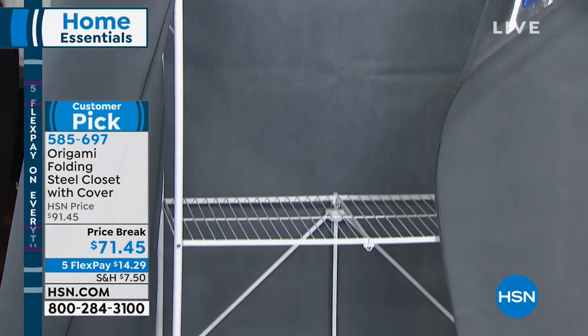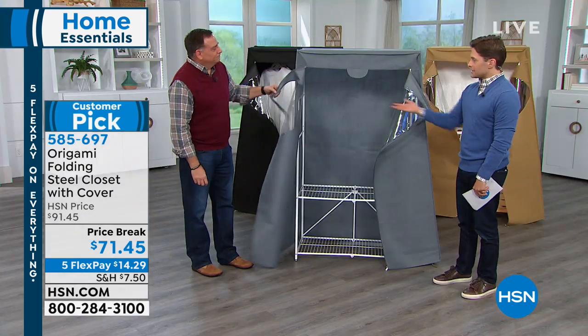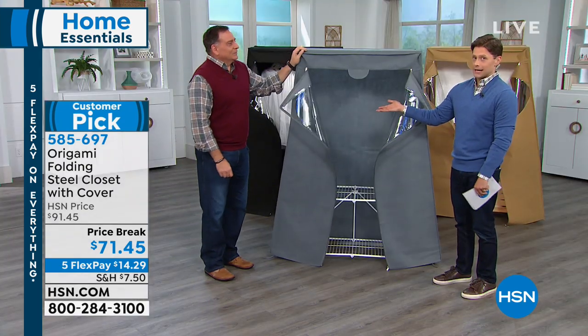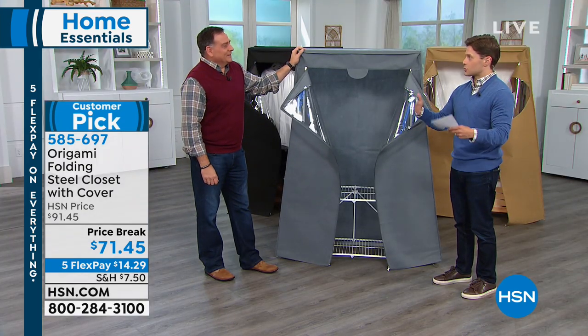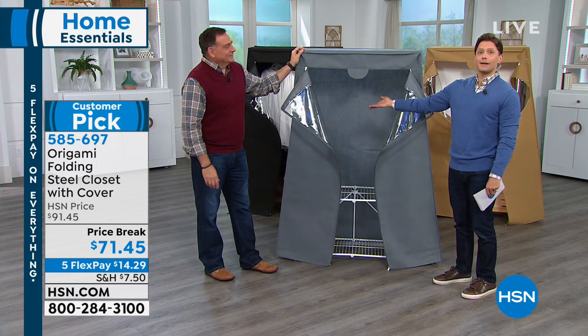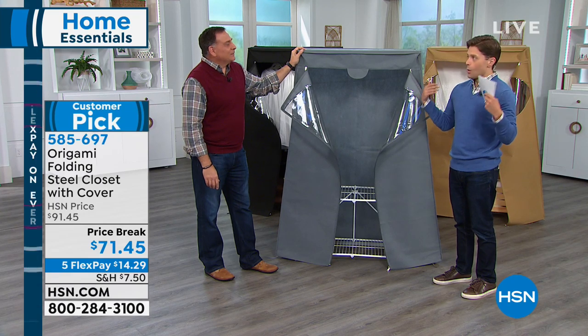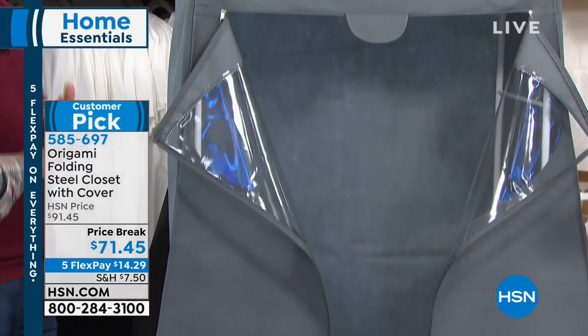When we moved out of the house that I'm in right now to do work on the home and we were in a rental house, this is where all my clothes went. The people I rented the house from had left all their clothes there — it was a short-term situation. This was my closet. It was genius. And now I don't need it. It's folded up flat, not taking up any space in my garage. When I need it again next time, it'll be set and ready there for me. It's a genius idea.